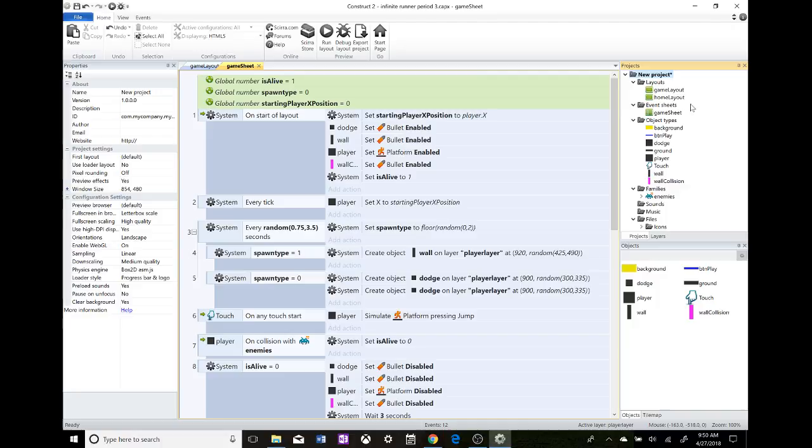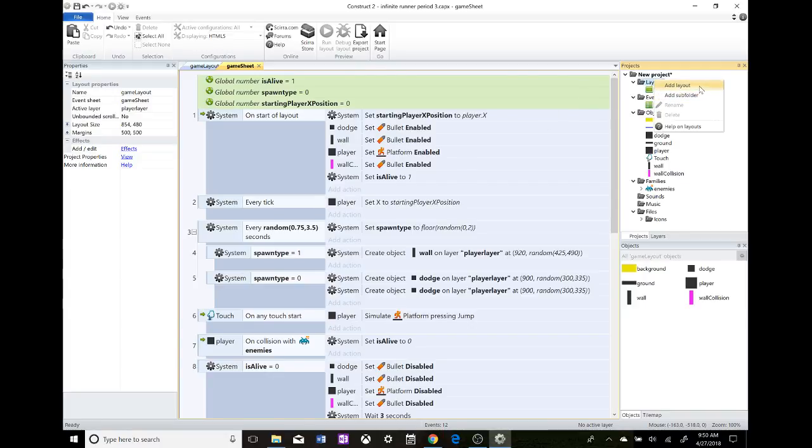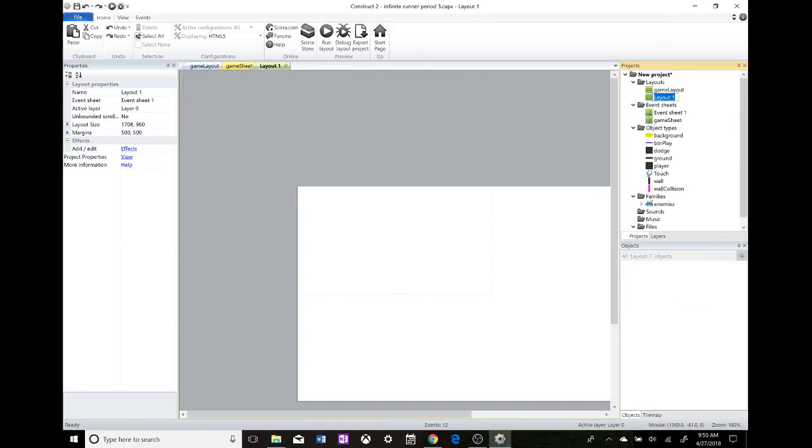What I was wondering is that we have to make the layout with the sheet, because then maybe they're not affecting each other, they're just separate entirely. So add event sheet. Ah, that's it. All right. So that's what it was. I wrote in the instructions, make one, make the other, because that's what they did. And if they're not named exactly the same way, maybe they're not linked.